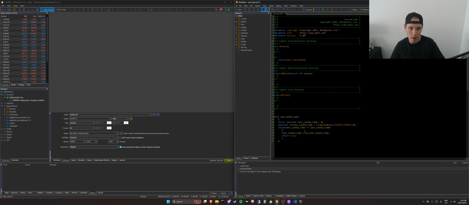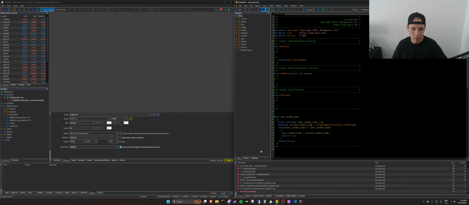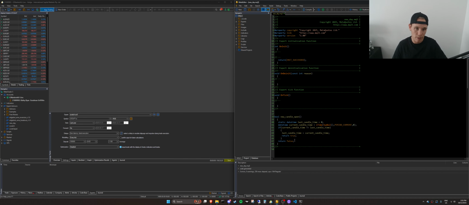Now if we compile that, we're going to get an error because not all of the paths return a true or false. So we need to then do return false, because we obviously don't want it to be happening every time. Ctrl+comma to format it all, compile, and we've still got 10 errors because we haven't added the brackets there. Compile, and that should be nice and good. So this is our little function that just gets the last time, the current time. Are they the same? If so, yes, awesome, move on to the next. Or if no, false, we're still on the same candle.